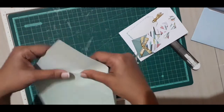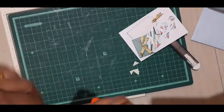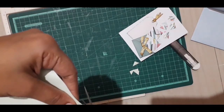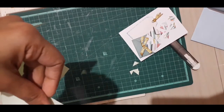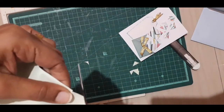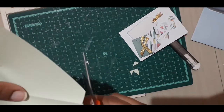We can, as we have done with the tiny envelope, round off the edges here as well. Just take the paper and lightly remove the sharp edges. We can also just use the scissors to create a nice curve there. Just the point there, we're trying to remove that point so that it doesn't look so sharp. You can do that on the other side as well.